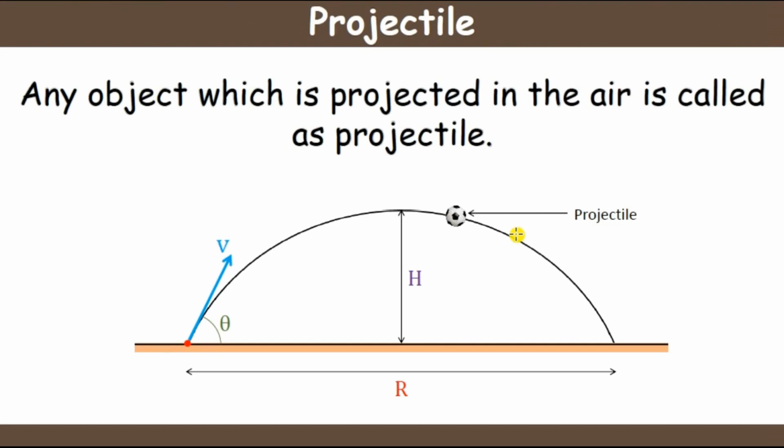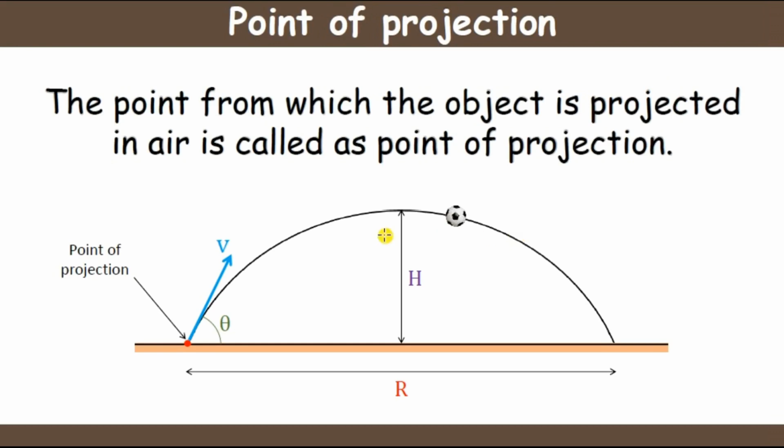Any object which is projected in air is called a projectile. That is the object which has been projected, right? So here the projectile is going to be the ball. So in the upcoming slides I may use this as a ball or projectile. Both of them mean the same.